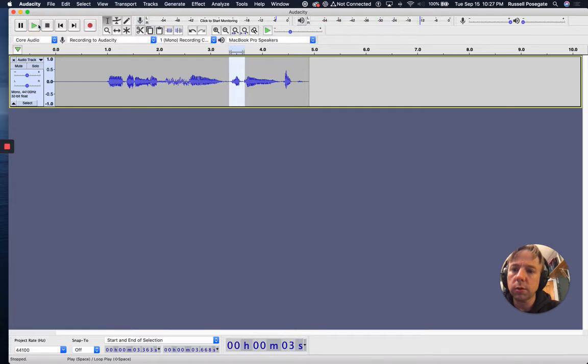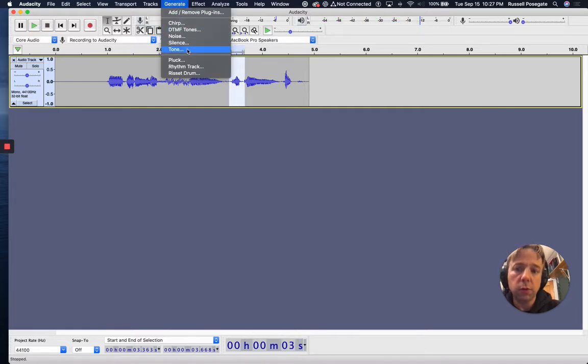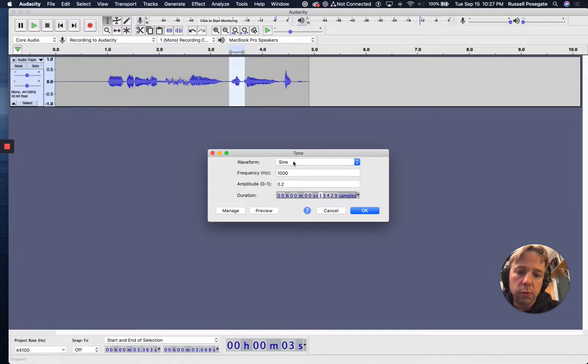Look. All right. And I can generate a tone. Sine wave. 1000 frequency, it's like 1000 hertz. It's kind of a flat high C. You could do square if you wanted. Yeah, annoying. Square and sawtooth are going to sound kind of like video game sounds from the 80s, or 70s even. So let's do sine, and 0.2 looks like maybe a good volume. Maybe a little softer. Let's try that. Okay.